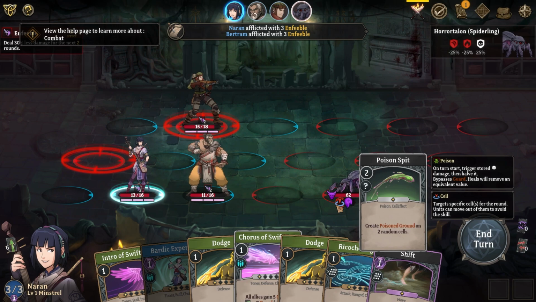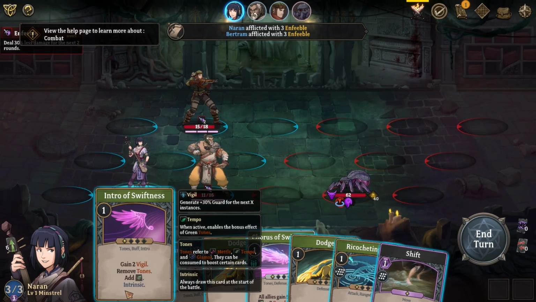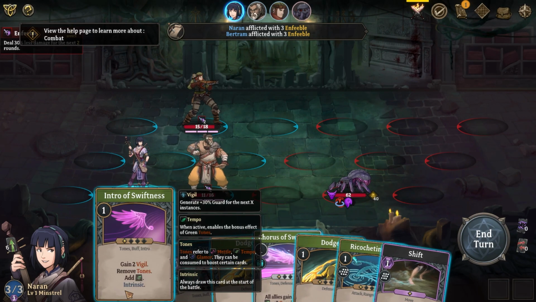Let's see. So it is doing poison spit on two random cells, which might be those? We'll see. Okay. Gain two vigil, remove tones. So this character is the Bard, and they're a 3-star complexity. I've never used them before, so I'm not entirely sure how this is going to work.